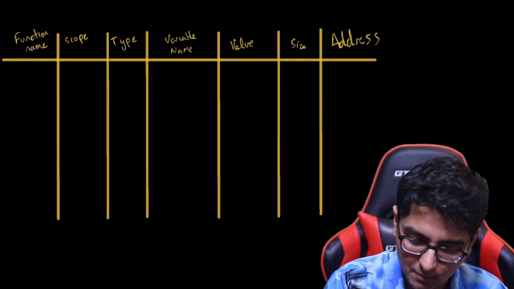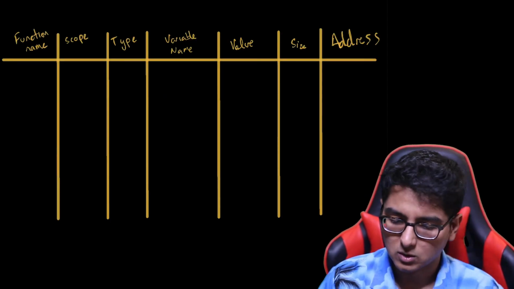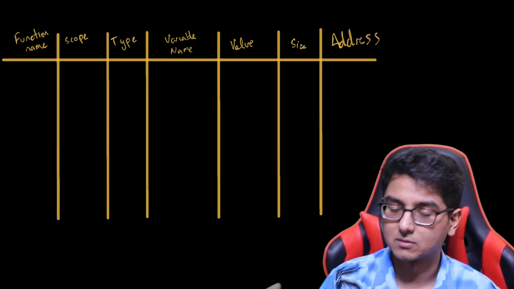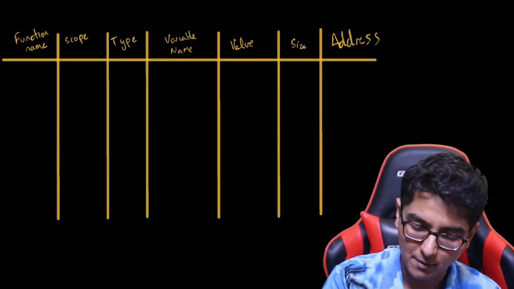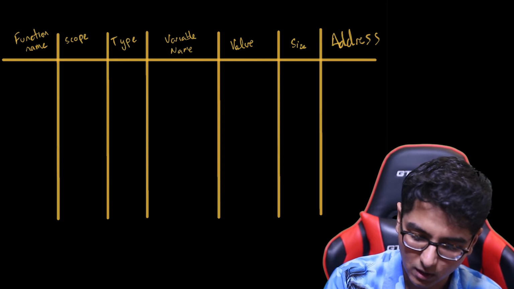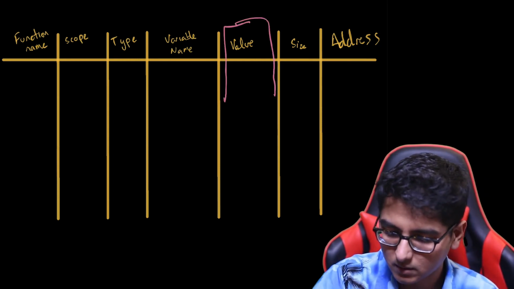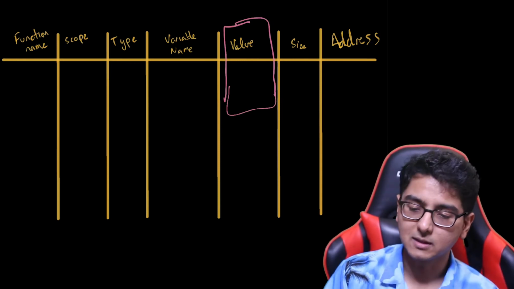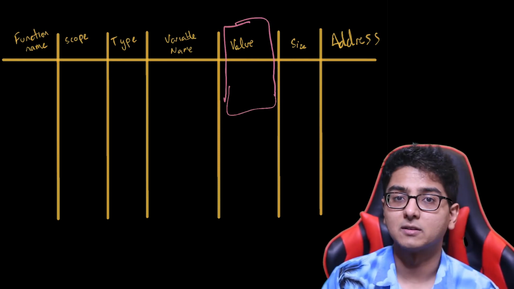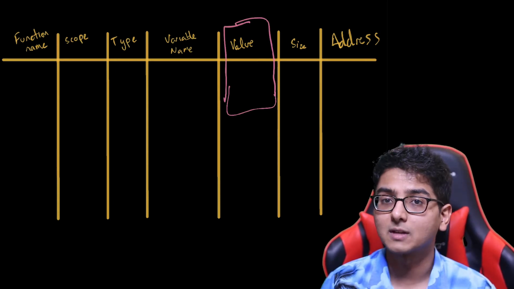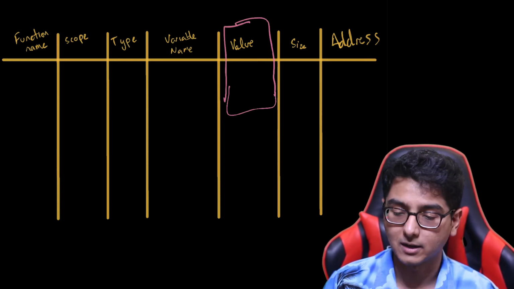So let's take a look at our memory table really fast. So right up until now, we have variable names and variable types and addresses and so many other things. However, we definitely know that the only column in here that can change is the value column. Once a variable exists, the only thing we can change about it is its value. We can't change its type, name, or address, or size. However, we can change its value.